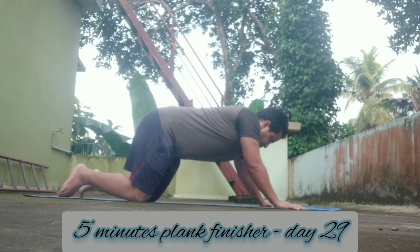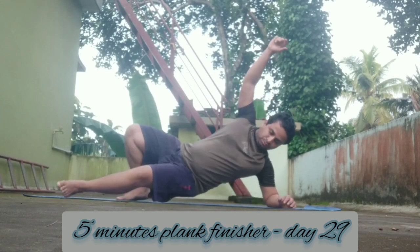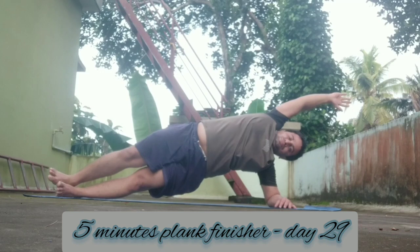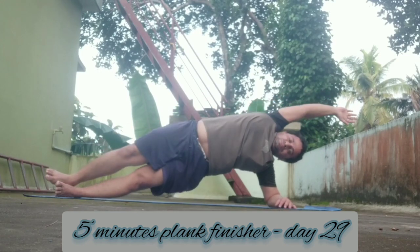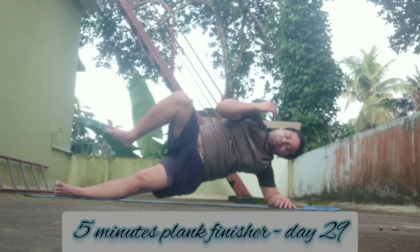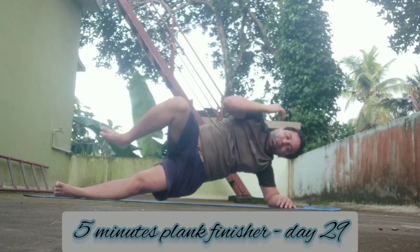Time for side plank knee drives on your left side. 30 seconds. Keep your right hip pointed up to the ceiling and bring your right elbow to your right thigh to work your core. To modify, rest your bottom leg on the ground but stay in a straight line. Five seconds left.